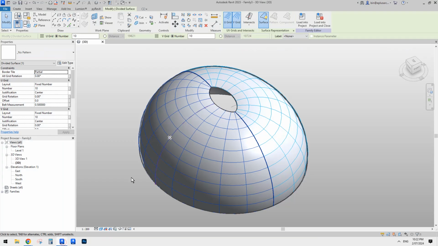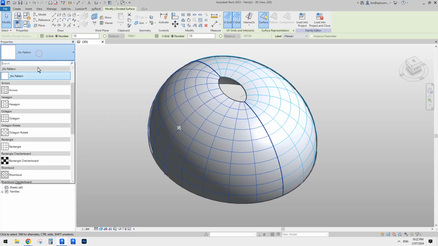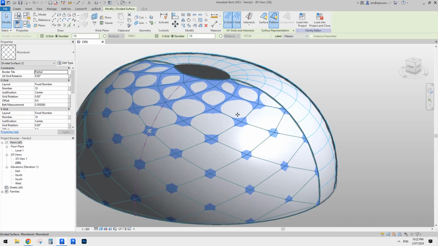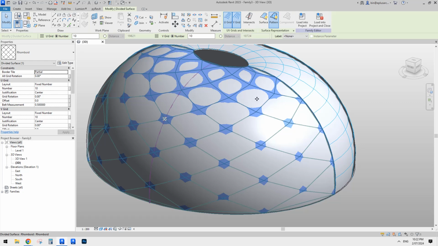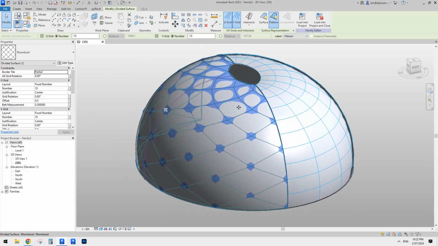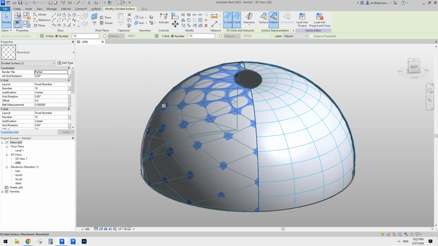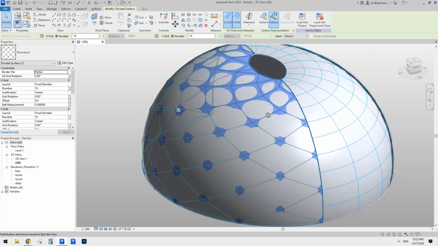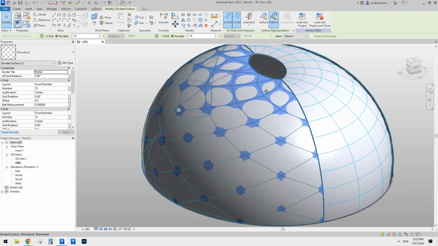But the easiest way to achieve this pattern is to use, let me think, rhomboid. Okay, so select this one. We can see there's some overlapping surface because when we create this form, we used a close, which means there's a thickness to it. Don't worry too much about that because we only need a surface, the top one.